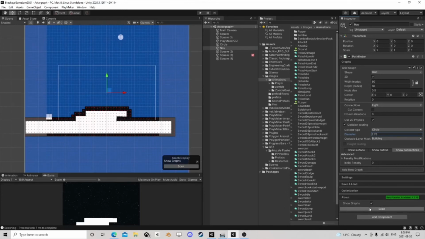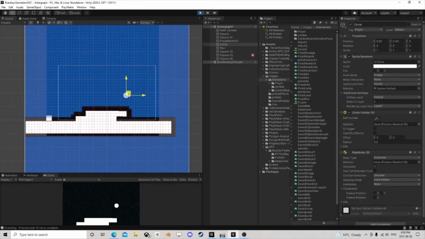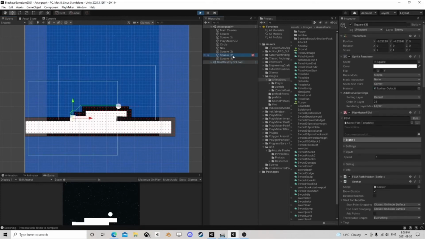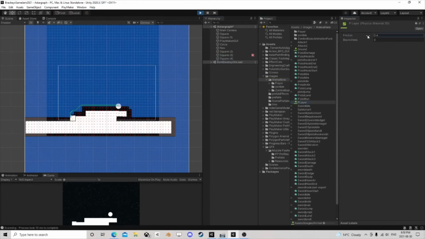A little more. Okay, that should be okay. So now he's got the player. What does the player have? Friction and ground. Let's bring that down.